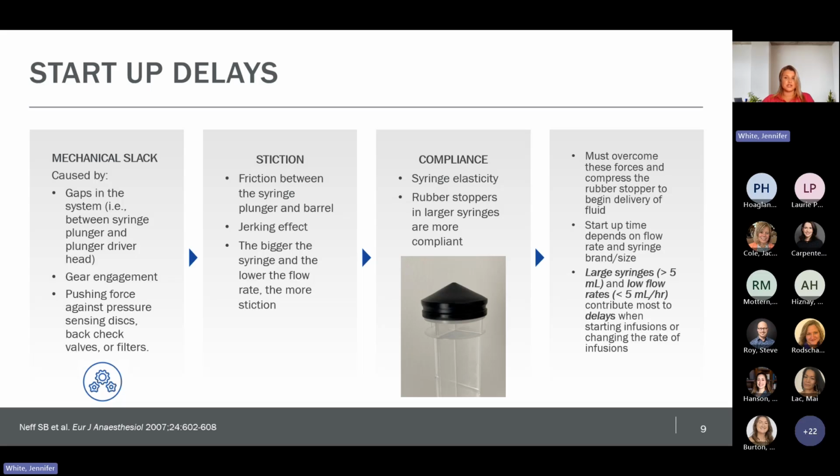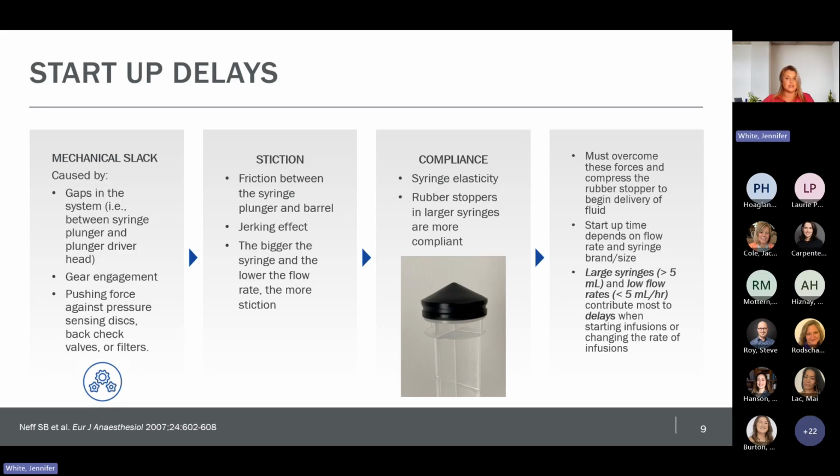Stiction is the sticking and friction between a syringe plunger and the barrel. You have probably felt this yourself when you've pulled back on a syringe plunger, and you probably noticed that larger syringes have more stiction than the smaller syringes. For compliance, compliance is syringe and administration set expansion and contraction due to the pressure.